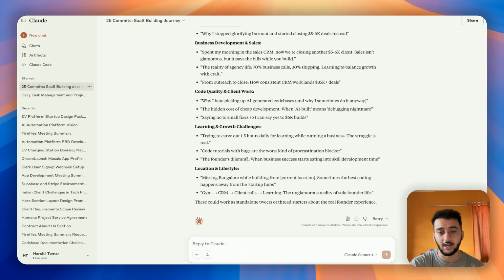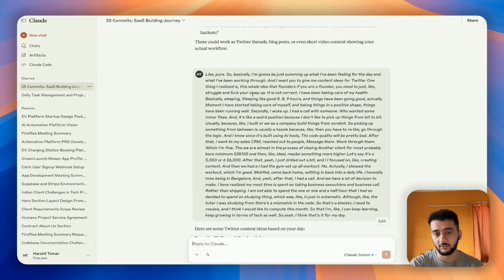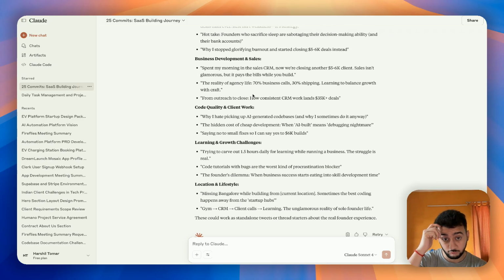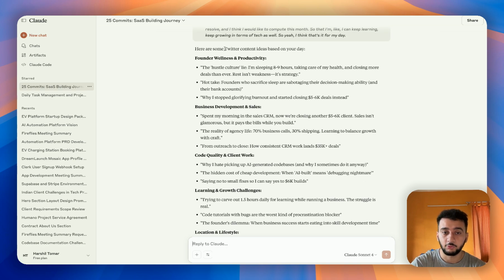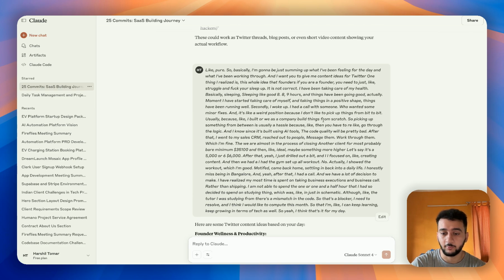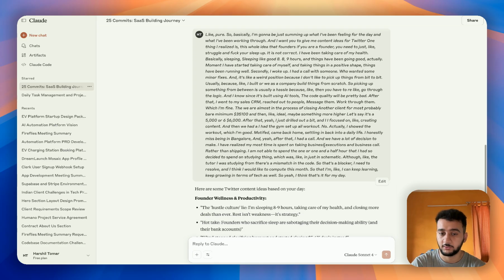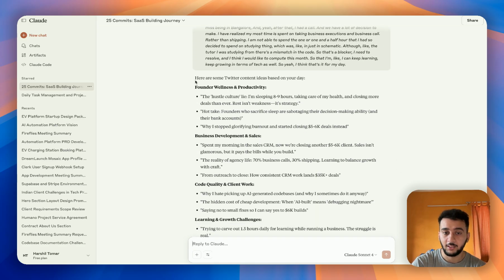Second is I put in everything that I have done throughout the day, and try to get some content ideas. So I just gave in, hey, this is what you are doing, process, another closing client, and all that. And it gives me a lot of Twitter content ideas. So whenever I am sitting down to write a lot of tweets, I already have the ideas, just literally from what I have been working on for the last day. So these are my top two things that I like.